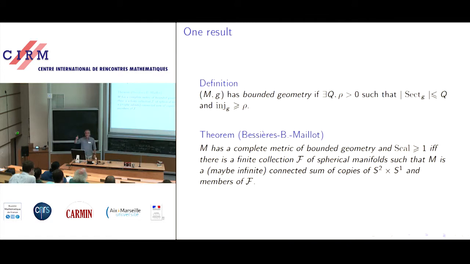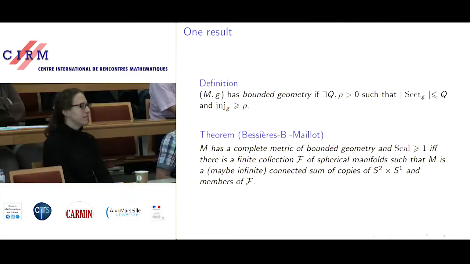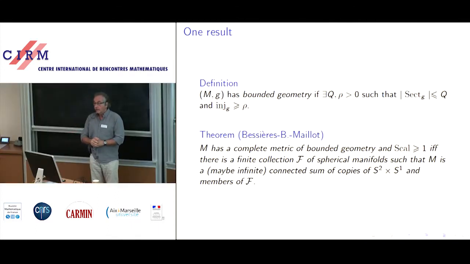Of the loops. If the graph has some loops, you could replace the loop by S2 cross S1, which is a manifold which replaces a loop. So in other words, I would rather stick to trees for this construction, and you can pass from graphs to trees at the price of adding S2 cross S1. So there is a direction which is kind of easy, well known now, which is, I never know what is if and only if, but it's not because of the English, because even in French I never know. But there is a direction which is easy, and it's the following.